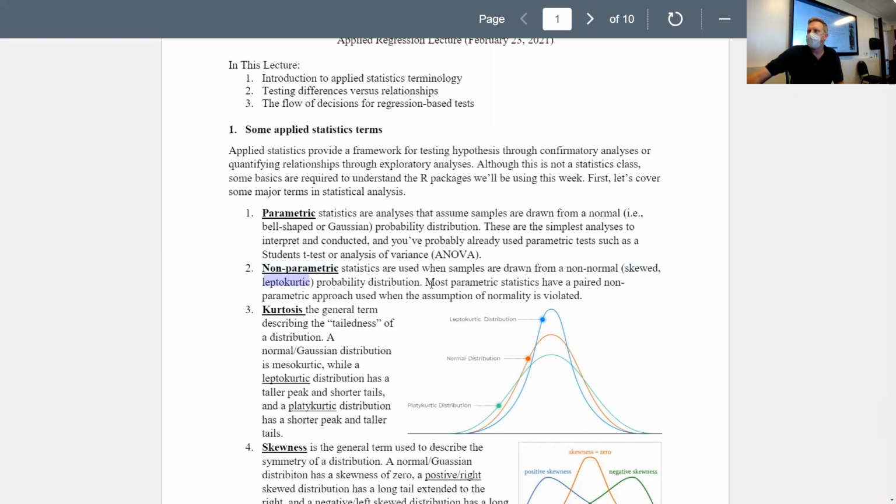And so most of the time, if you know a parametric analysis that's appropriate for your data if they were normally distributed, there is a non-parametric counterpart to each of those analyses. And we'll go over those. We'll talk about the parametric version. How can you test to see if your data fit the assumptions of those tests? And then if they don't, what do you do? What is the non-parametric equivalent, okay?